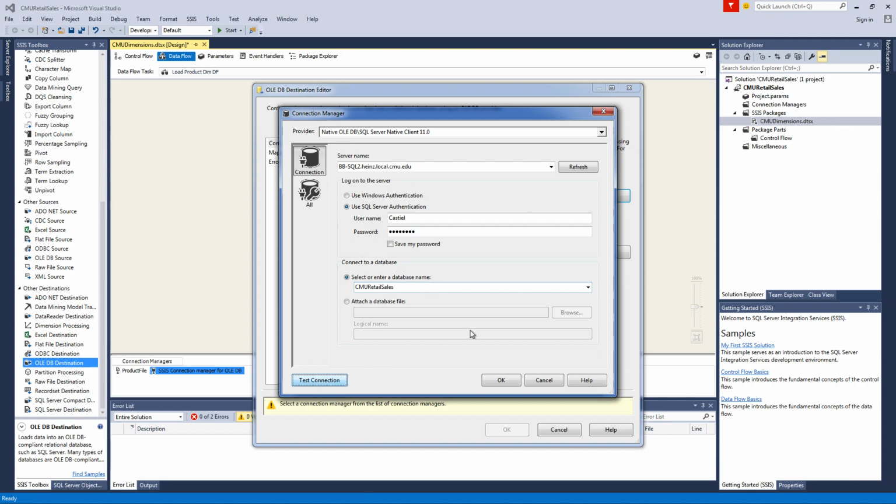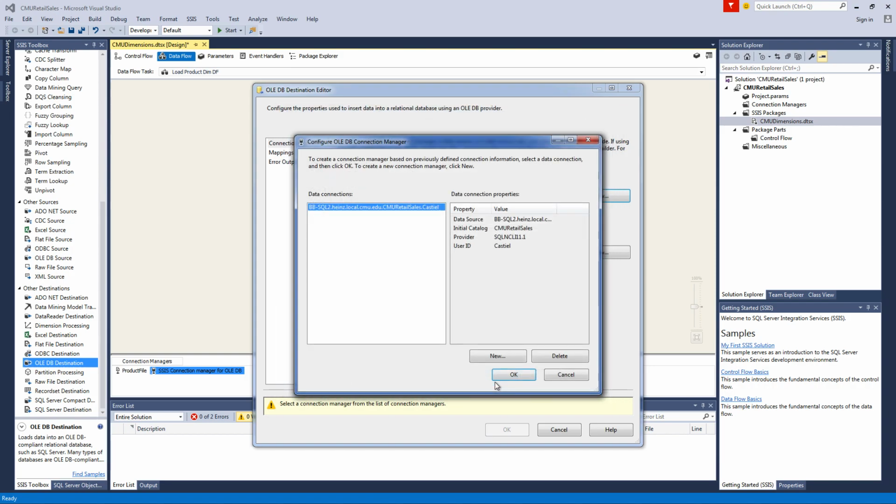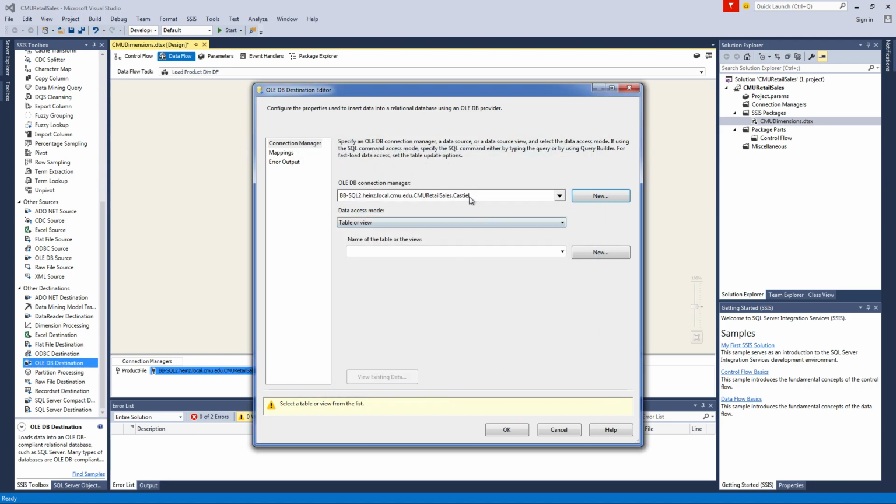Okay, and test connection again. Okay, everything is good. So let's click OK and then go to the next step. Okay, click OK again. So you will see right now we have our connection manager. And for the data access mode, we keep the data table or view and then select the product dimension from the database.